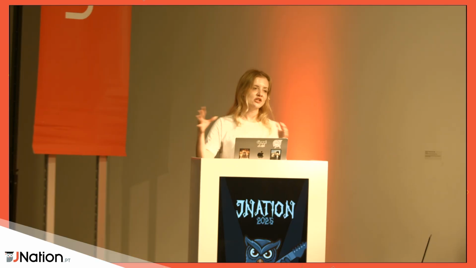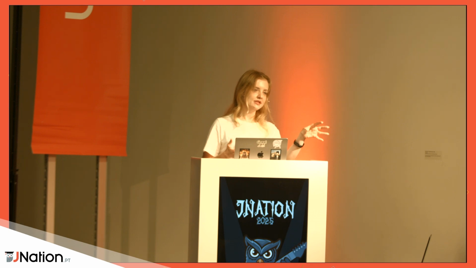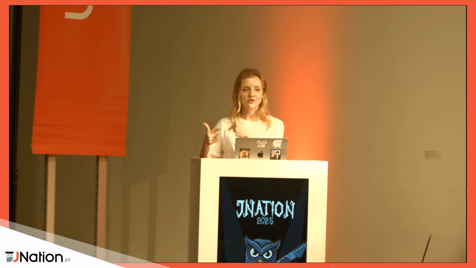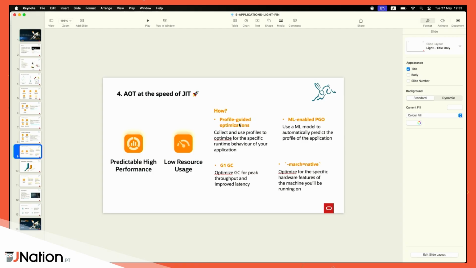So it collects metrics and it sees where it makes sense to compile the application. And we cannot do it because we built it ahead of time at build time and the runtime hasn't happened yet, right? So what you can do with PGO is you can build an instrumented version of your application. So you build an instrumented native image and then you hit it with a relevant workload. And it's very important to hit it with as relevant a workload as possible. So you need to show your application what will need to happen at runtime, which parts of the application need to be executed and how often.